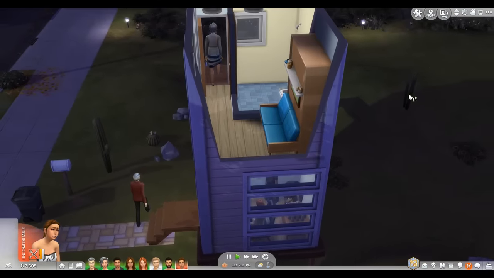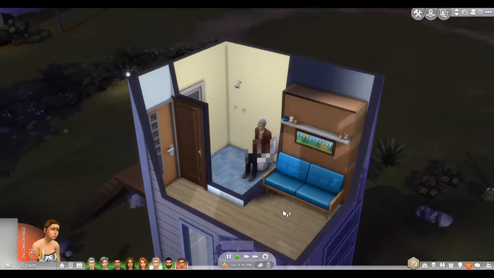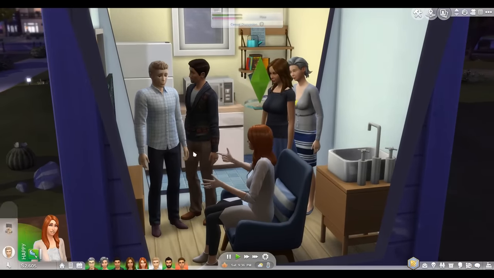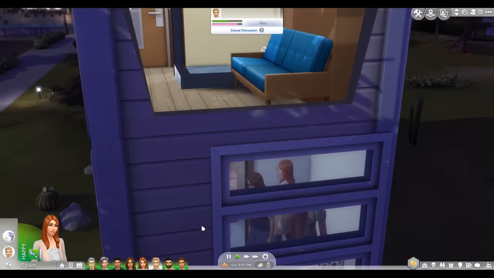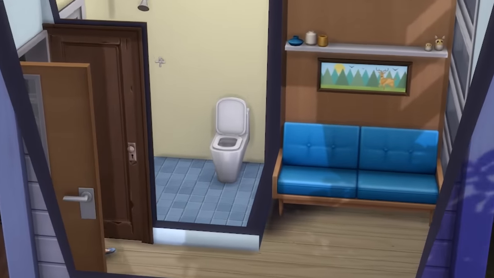Did anybody go upstairs yet? Somebody did. I want somebody to use this shower room. It's working out pretty good. Ooh, there's some romance going on. Oh, they're spouses. I don't know anything about these characters. Just got them from the gallery. They already got their life stories and everything. They were like, we thought this'd be fun, living with 8 people in this tiny room.